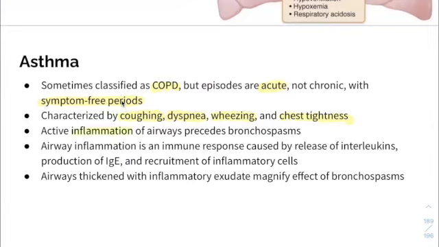You can have inflammation, which can eventually cause bronchospasm. So those airways start to spasm, that smooth muscle in there. They can also be because of an immune response. Some asthma is caused by allergies. So those interleukins, those IgE antibodies, inflammatory cells like those mast cells. Those airways get thick. And as those airways get thicker, the bronchospasms may get worse.